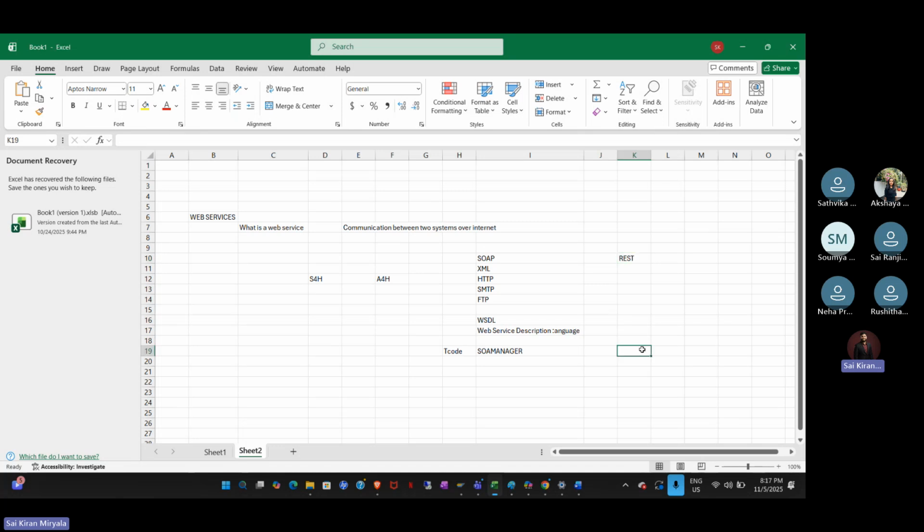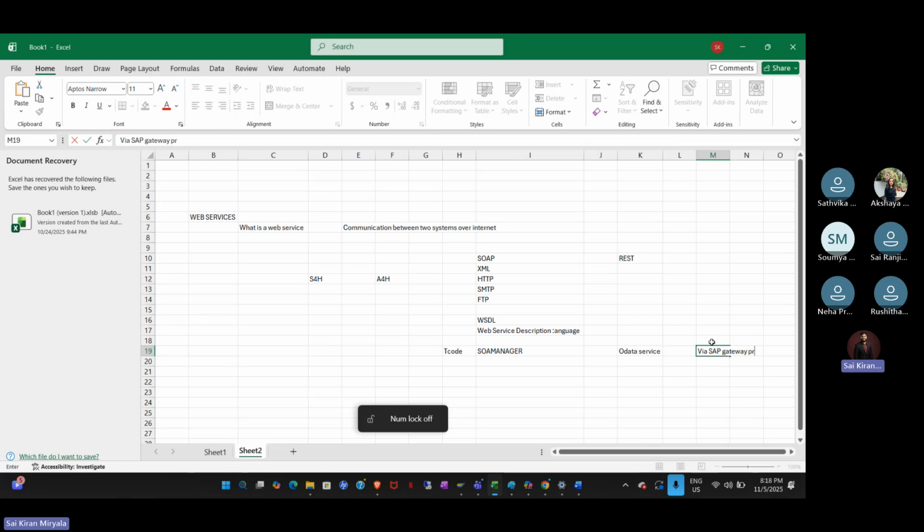For the REST web services we can use OData services, and an OData service can be created via SAP Gateway, using the T code SEGW, or using CDS views.